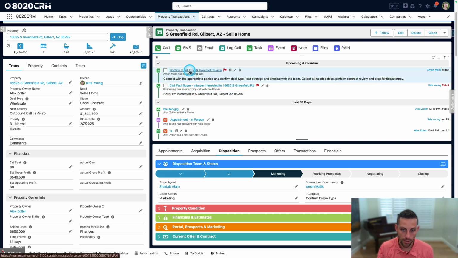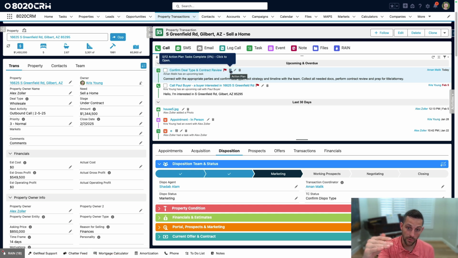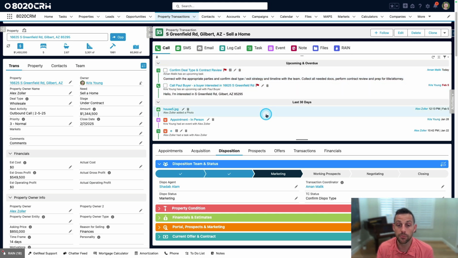There can also be, and commonly are, action plans assigned to disposition agents. Hey, make sure you understand the scope of work, make sure you understand the needs so that when you're marketing to buyers, you get the status of the roof and HVAC, and maybe understand how to access the property, or if there's a tenant there, those sorts of things. There can be action plans for just confirming those details and getting it queued up.